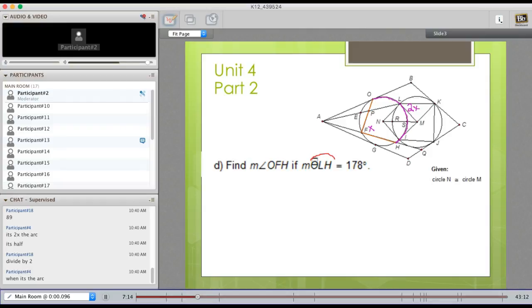Okay, that's good to think about it that way. So Tristan just remembers if you know the measure of the arc itself, which we do, so this is 178 over here, then you take half to get the angle inside. That works. Can anybody set up a little algebra equation for this? What would I do with the 2x and the 178? That's kind of what I'm going for. What's the relationship between those?